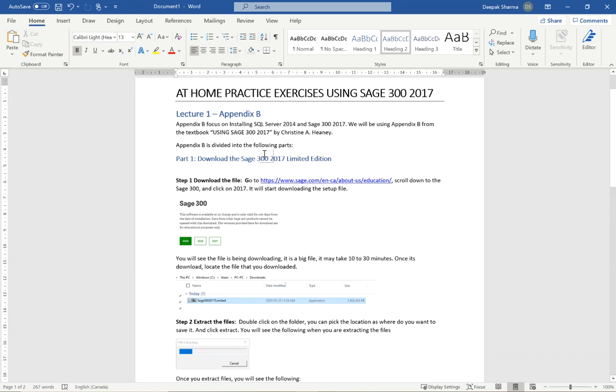Now, what do you need to get the software installed? First of all, this is Windows-based software. I have seen previously that some of my students who have Mac computers were able to install the software as well, but they have to install a Windows parallel operating system on their Mac machines. If you are good in IT, you can do that. If you're not, then you may have to get help from somebody who knows computers to get the operating system installed before you install Sage 300.